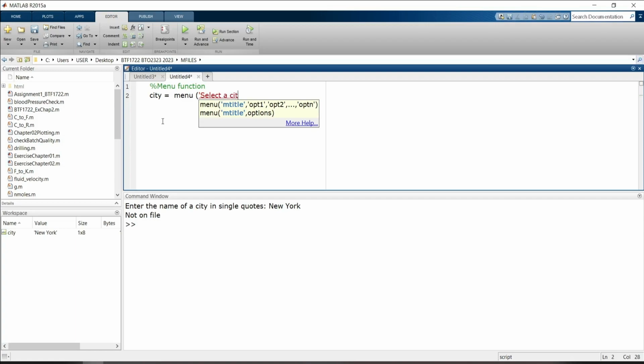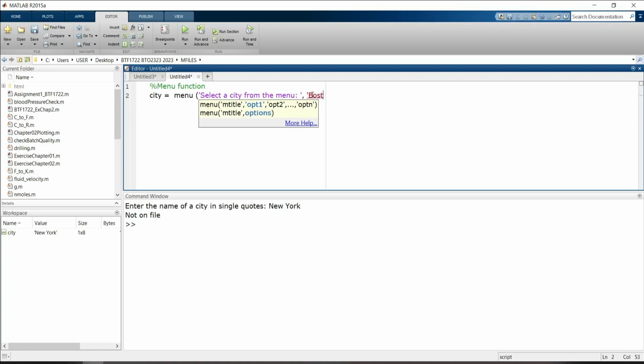So select a city from the menu. These are the options. This is the message title, and following the message title you put a comma, followed by the options of the menu.